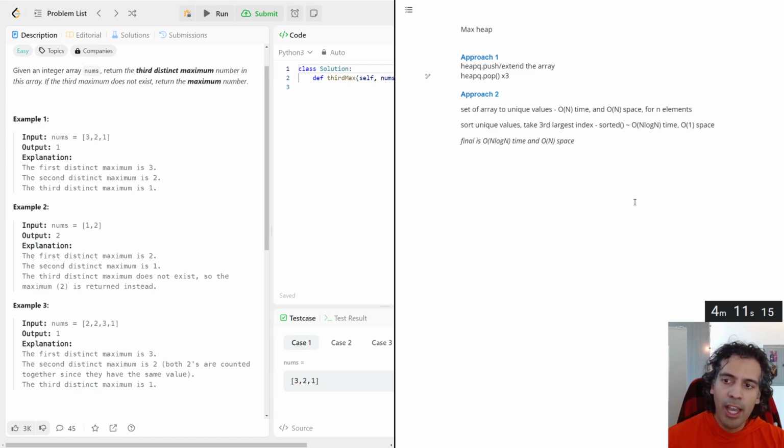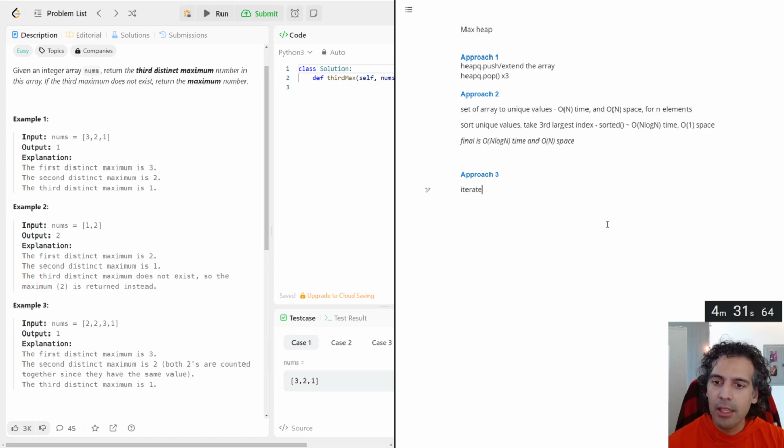I'm kind of starting to go back to the first one. Let's keep thinking about it a little more, because we're always trying to get just the third maximum value. We don't have to sort the array. We can just iterate through the array and keep track of the three largest values iteratively. So this one will be the simplest and probably the one we end up going with.